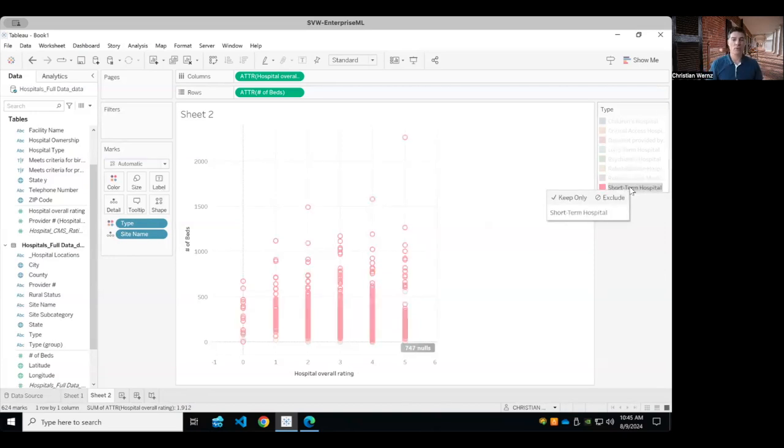So we learn a little bit more about this data set by clicking on this and saying it looks like the two data sets that I merged didn't have a full match in all the hospitals, but only a subset. It looks like the ones with the rating that I added were mostly short-term hospitals. This is something I would ideally have checked on before, which I did and knew, but even if you haven't, it comes out now in your analysis, and you can see that.